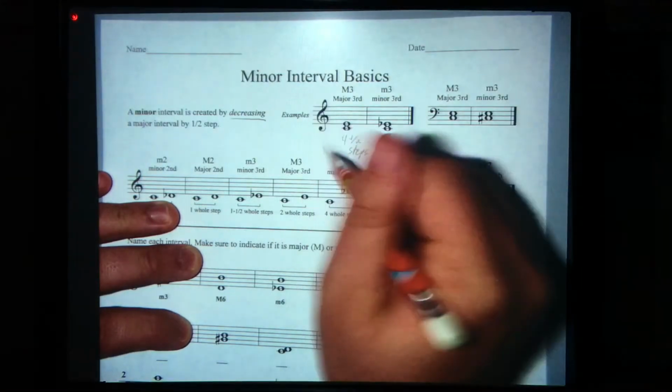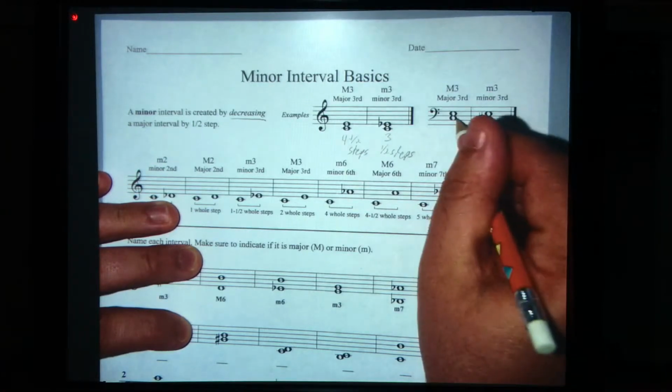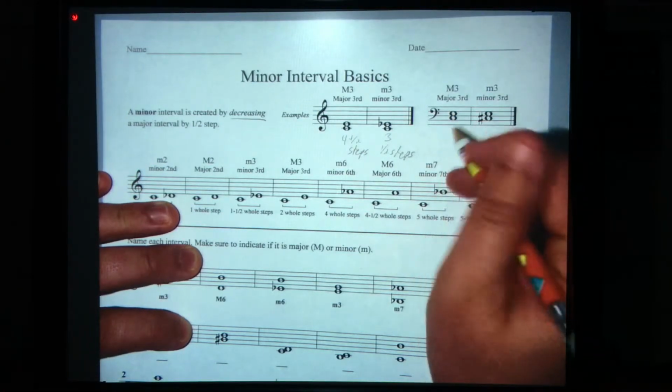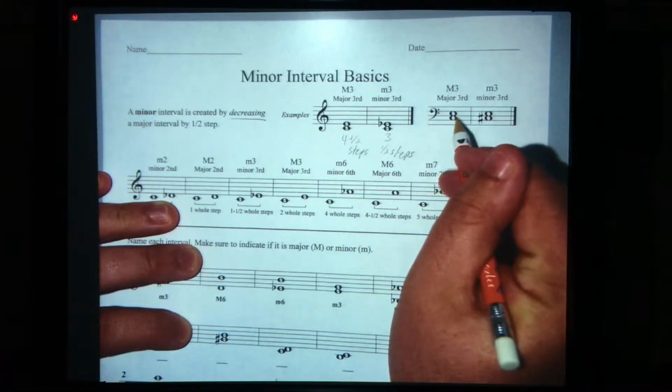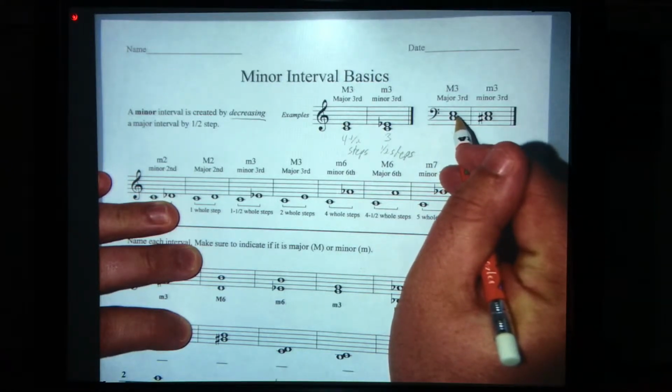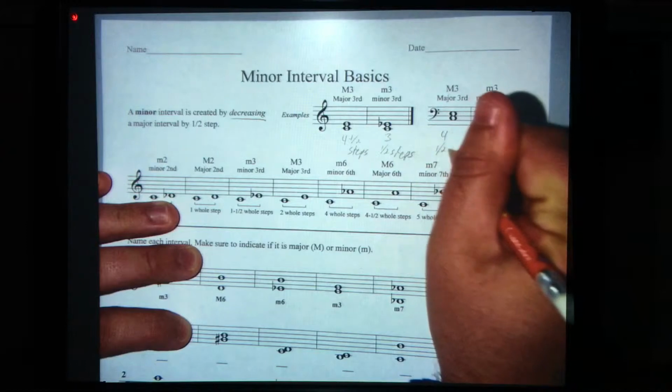Okay, now that's treble clef. In bass clef, we've got another major third interval, that's C to E in the bass clef. Remember, we skipped the C, so we're going to count C sharp, D, D sharp, E. So that's another 4 half steps for a major third.